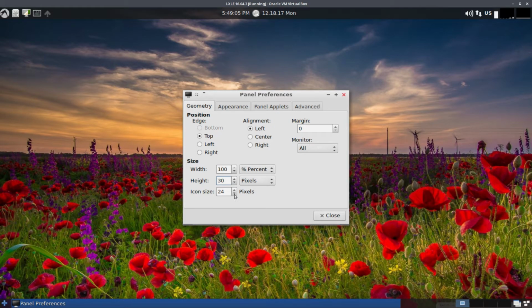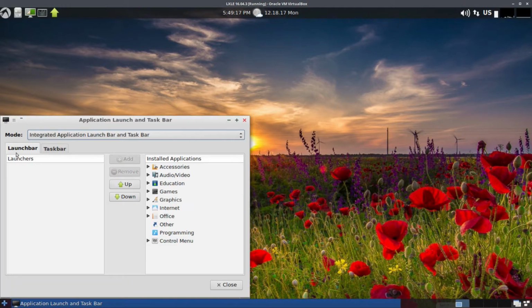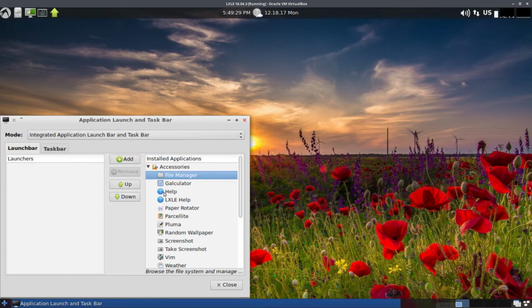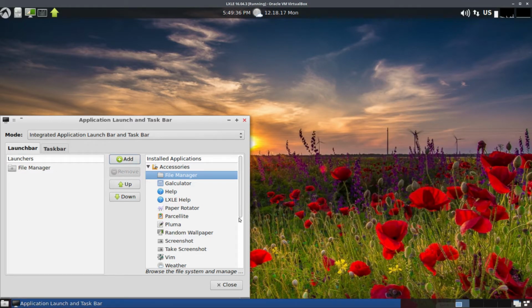You can change the height and the icon size, or not really height, but the pixel size, so I could go ahead and do that, but I kind of like that size right there, 28, so we'll leave it like that. And also down here, you can go ahead and add some of these applications. So this is what I was going to look at: application, launcher, and taskbar. So I can add some of these to the taskbar if I want. I can just add like that, and I think that's pretty cool how you can actually put a little quick shortcut right there.